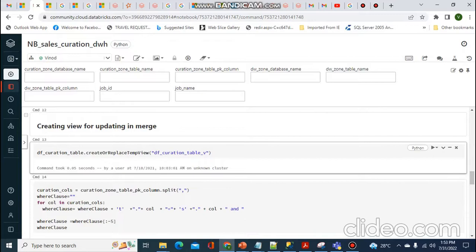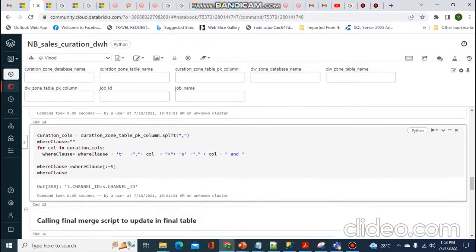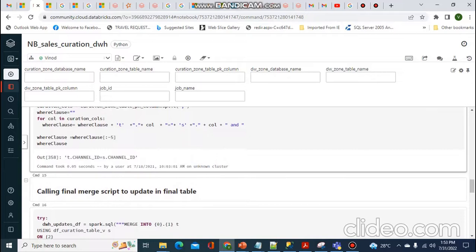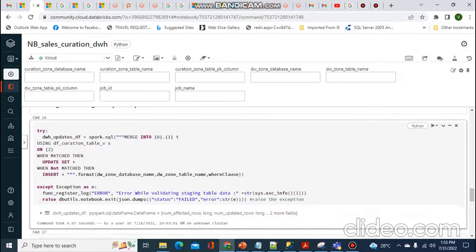Once that is done, we'll be creating a create or replace view, and we'll again do the same thing that we did in curation, like splitting the primary keys and doing the merge. Everything over here, if you could see, is all dynamic. The data warehouse name, table name, where clause, everything is dynamic.